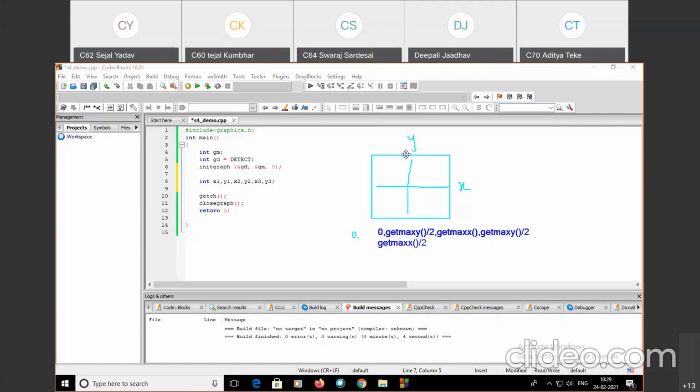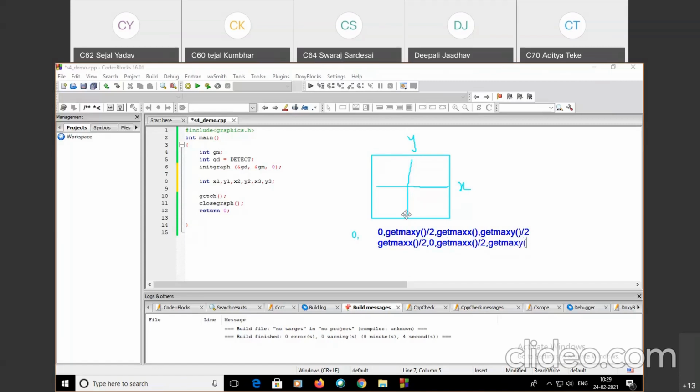So getmaxx divided by 2. And what is y coordinate? y1, 0. Now for this point, again it is getmaxx divided by 2. And what is y? It is maximum of y. So it is getmaxy.